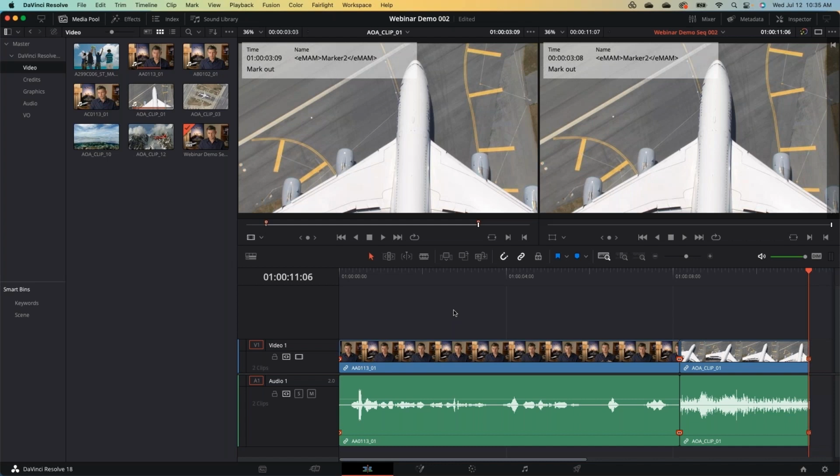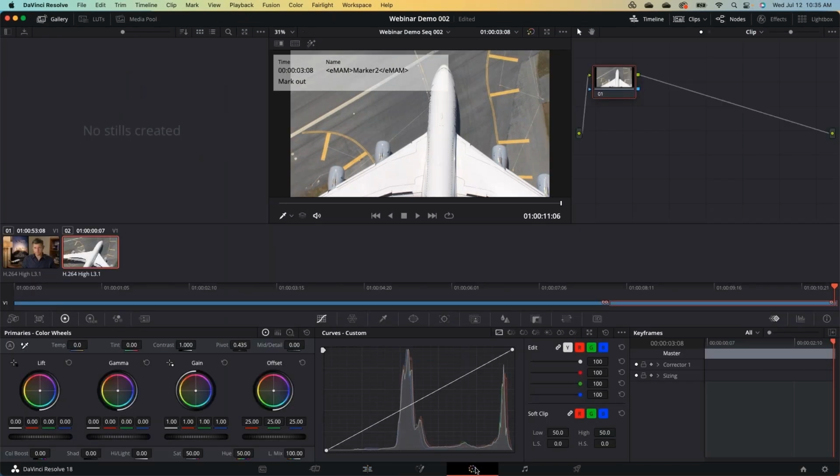And speaking of color correction, if someone's using Resolve for color and Premiere for editing, how does eMAM work in that kind of environment? As I mentioned, we can store Premiere projects, and we can store Resolve projects as well.